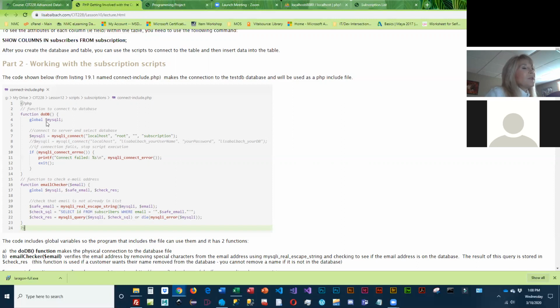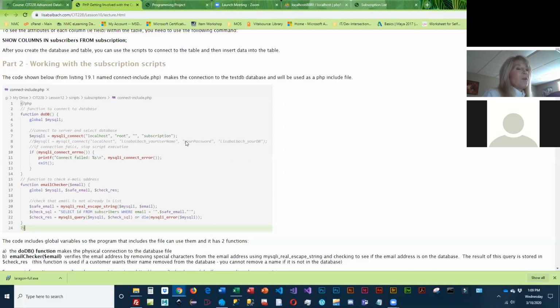In our do database function, you'll notice that right now I have it set up for the test environment. You can tell it's the test environment because my username is root. Below that, I commented out the connection for production. My actual production connection looks almost just like this, but where it says your username, I have my username in there. So you will need to put your username in there, and your username is your NMC username.